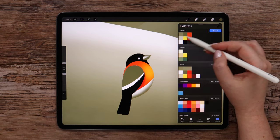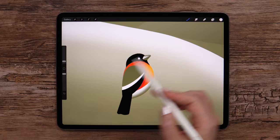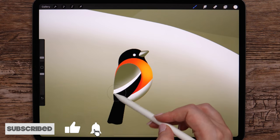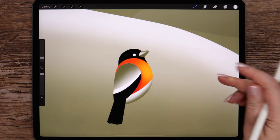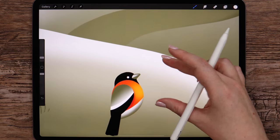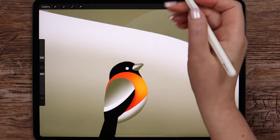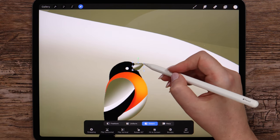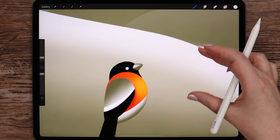We did it all on separate layers to be able to shade each part separately. So now we can alpha lock this layer, grab white color and soft brush, and draw on the lower part. I'll change the shape of the beak using distortion — I'll just drag some of the dots to make it a bit smaller. It's done. The bird looks cute.